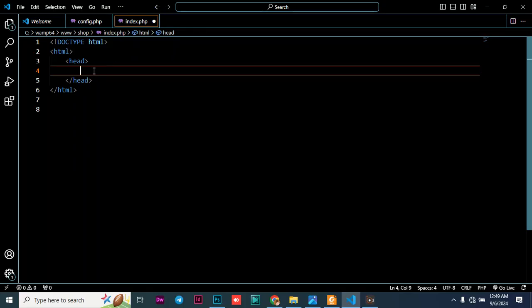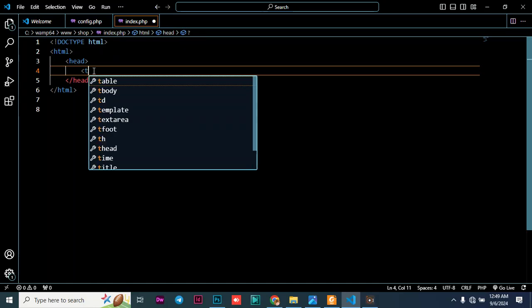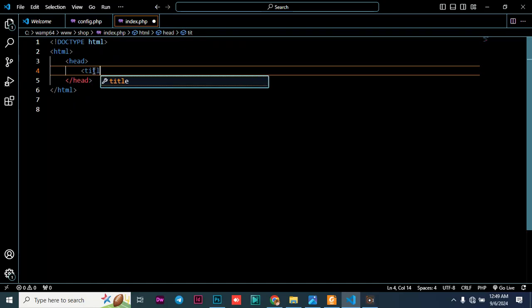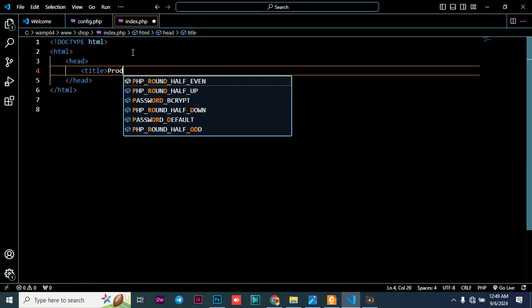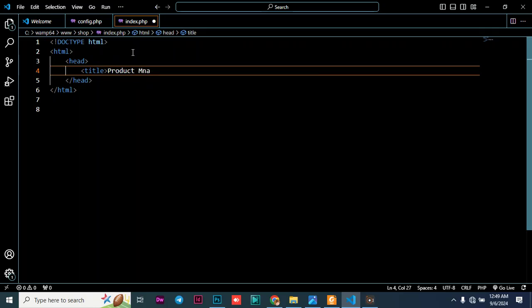So I'm going to leave this part, or maybe I can just write the title. The title for this page should be my product management system. So this is what is going to be displayed there at the top of the browser. So I'm going to close this.